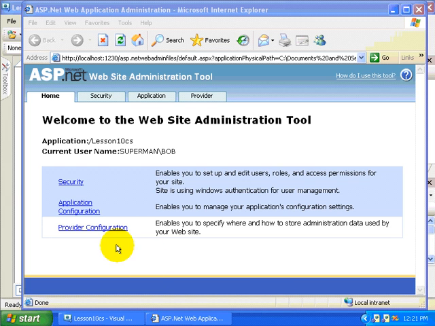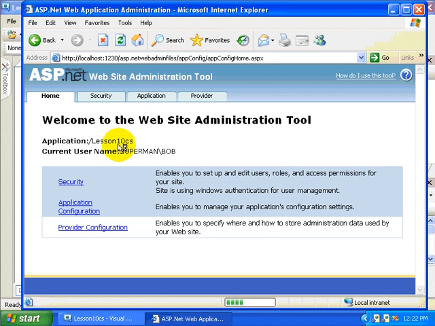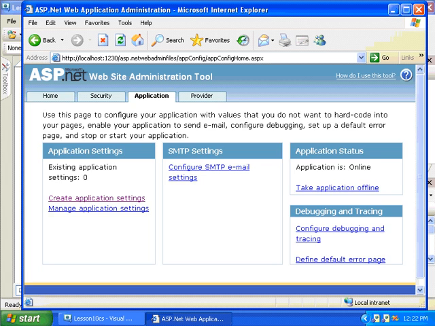And as you can see here on the opening page on the Home tab, there's an application configuration link, or we can select the Application tab. Either one of those will take us to the Application tab. And we can see the little box on the left-hand side is for application settings. Let's go ahead and click the Create Application Settings link.